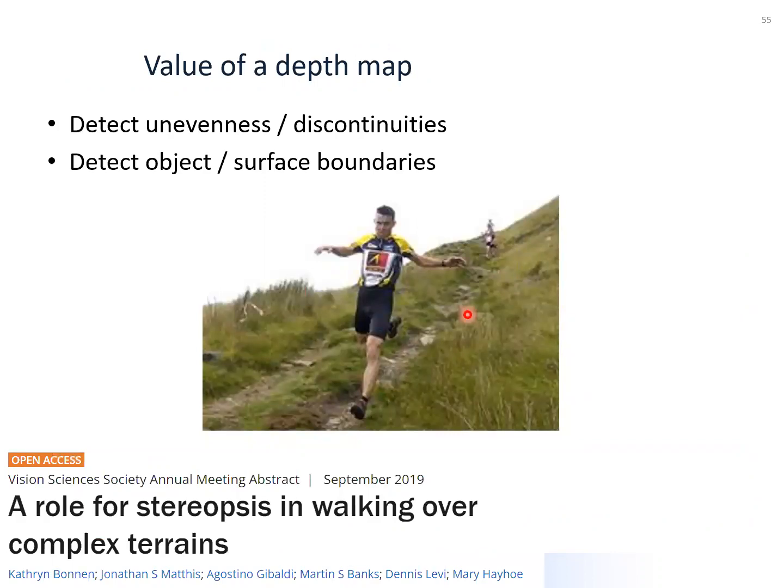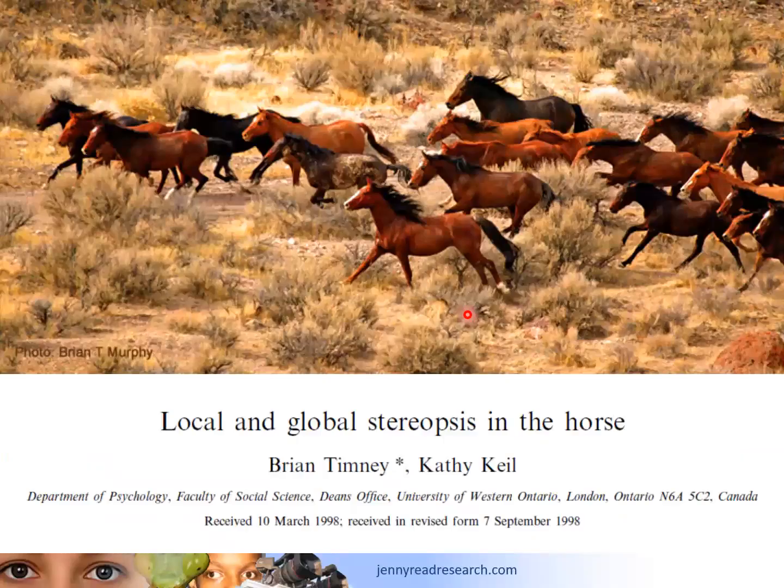One interesting application is in locomotion and walking over complex terrains. And I think this work from Kate Barnon and collaborators caught my attention because this is another area where I've noticed stereopsis in my own life. As a stereo researcher, I sort of play around and close one eye, you know, things get better or worse. In most of my life, it doesn't really make any difference, but you try fell walking or fell running, it really makes a difference there. I could believe that. And that also is suggestive, given that stereopsis has been found in the horse. You know, they're not threading needles, they're not catching prey, but they are locomoting at speed over uneven terrain. So maybe their stereopsis is helping them out with that.